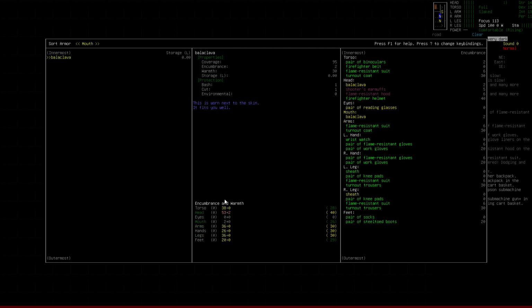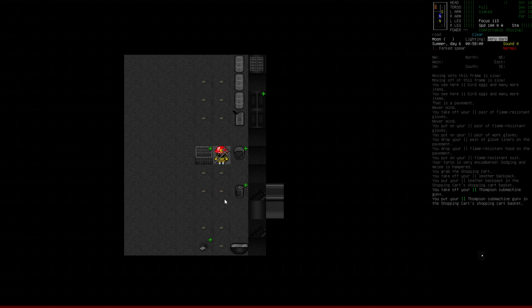Alright. Mouth encumbrance is not something to worry about. We're actually running hot on a number of our locations, so we're going to have to watch that. Yeah, our arms and legs are running warm, probably because of... well, it's just the turnout coat, really. Alright, but again, the flame-resistant suit combo with the turnout coat has boosted up our protection. And now we've got 5 and 2, so we've got 7 and 7 on our hands. That's respectable. Legs are good. And we can't do much with our feet beyond the steel-toed boots. Alright, I think we're good to go.